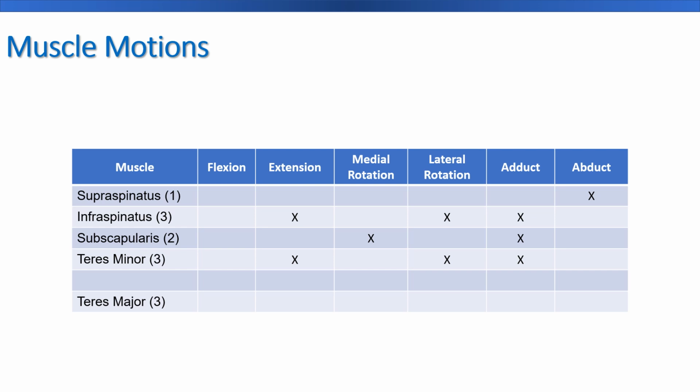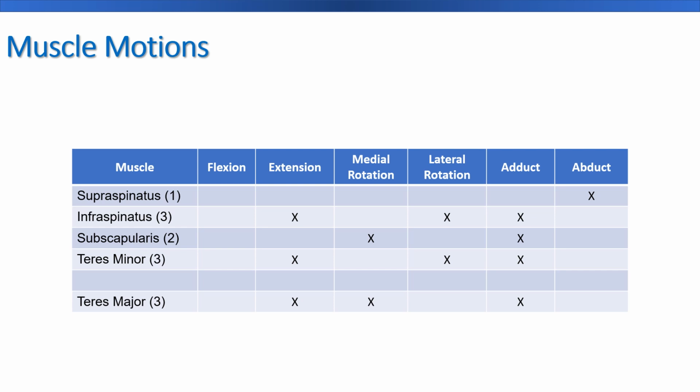So what is this muscle responsible for? Well, it's going to create some extension, because it's located posteriorly. It can pull that humerus posteriorly. The other thing that it does is it creates medial rotation, and the way that it does that, it has an attachment to the anterior aspect of the humerus, so that when it contracts, not only does it pull the humerus backwards, it can also cause the humerus to rotate medially. The last thing that it's going to do is that it's going to also create adduction.